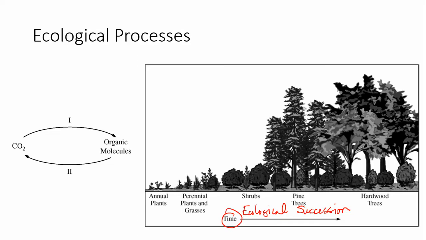The diagram that's on the left is a little weirder. It's more understandable in the context of the question, but you'll notice you have CO2 that you're starting with. You've got an arrow showing that that CO2 will then go into organic molecules, and then you've got another arrow showing that those organic molecules will then be converted into CO2. So hopefully you can kind of guess from this that this is a diagram of the carbon cycle, and this step right here is photosynthesis. And if you don't know that, you will by the end of the year. And this step right here is cellular respiration. And like I said, the context of the question helps a lot more.